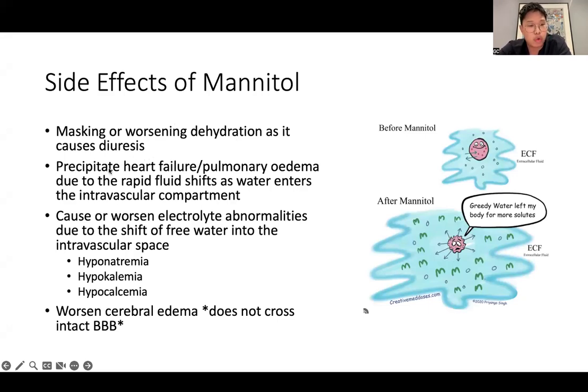The fact that it draws fluid into the extracellular space means that it can precipitate things like heart failure or pulmonary edema, so you have to be careful about these patients. It can certainly worsen electrolyte abnormalities, predominantly hyponatremia and hyperkalemia. And it will worsen cerebral edema. There have been reports of death after mannitol as well. So basically, don't take it lightly.